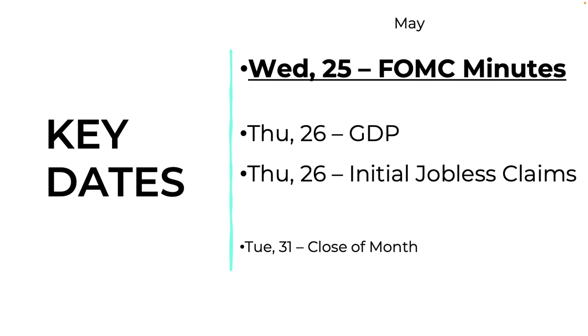Key dates, we talked about these. Wednesday is the big day. On Thursday, there is GDP. It's quoted as a preliminary number. I believe it's just a revision. So again, it's notable. I don't think it's going to really move the market if it's a revision. If it's a preliminary one, we already got that. I think it's an error on the investing.com website. We also have initial jobless claims on Thursday, and remembering that Jerome Powell is more focused on the labor market than the stock market, that initial jobless claims number will be a data point we're paying attention to.